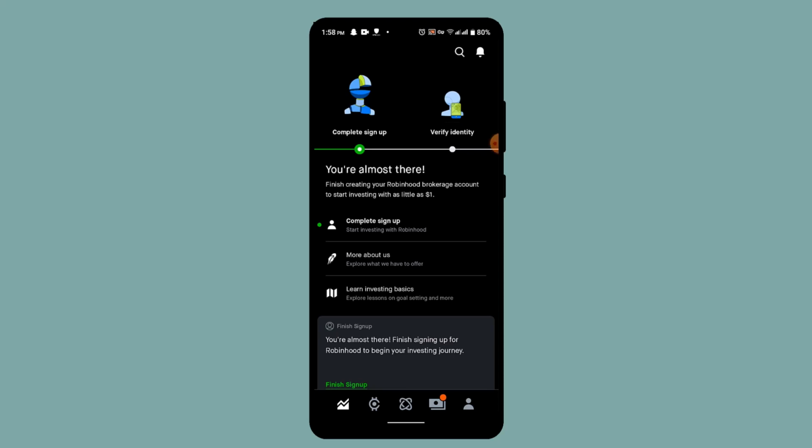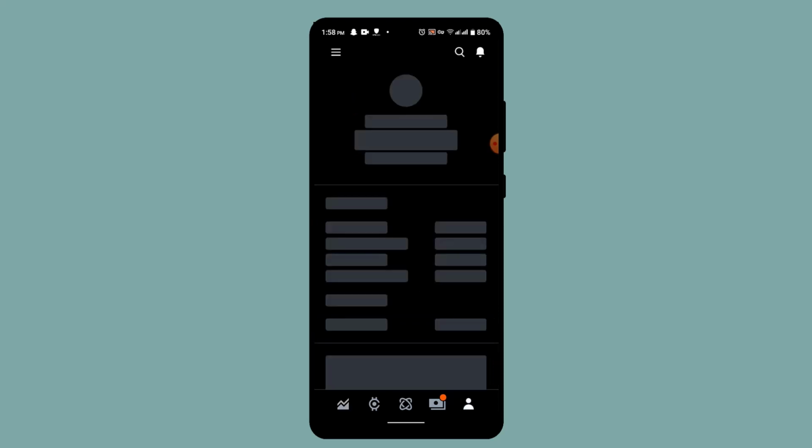And then you can day trade on Robinhood. You can buy a stock through the app and then sell it later on in the day as well. In order to buy stocks, all you have to do is go to the profile and it's going to take you to the interface where you can actually buy stocks, ETFs or other cryptos and so on.